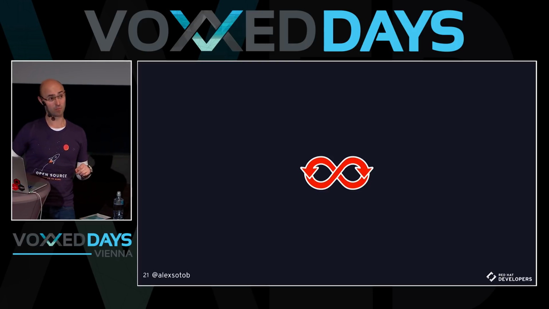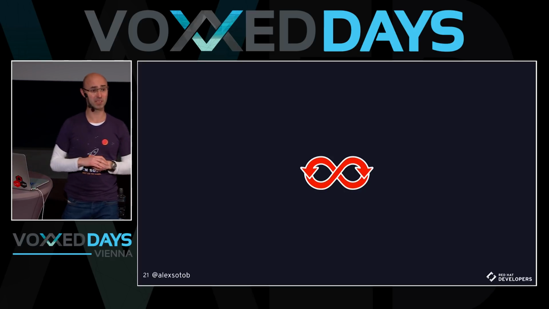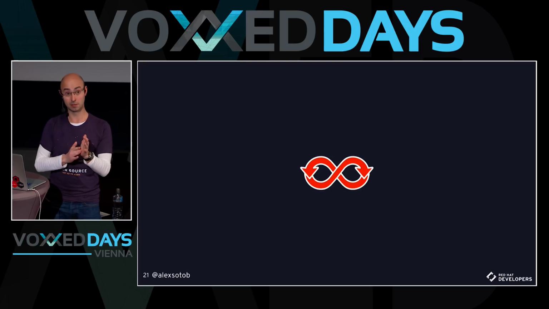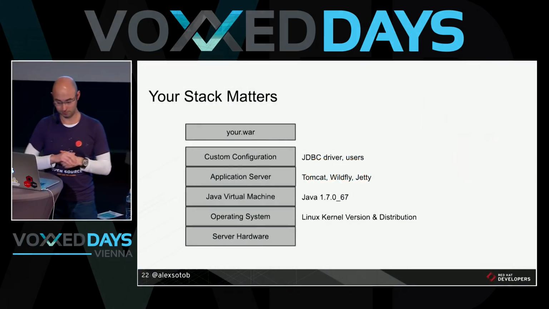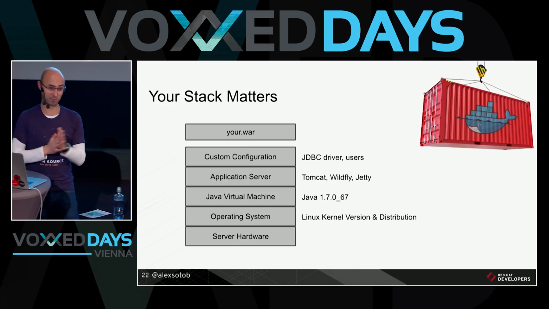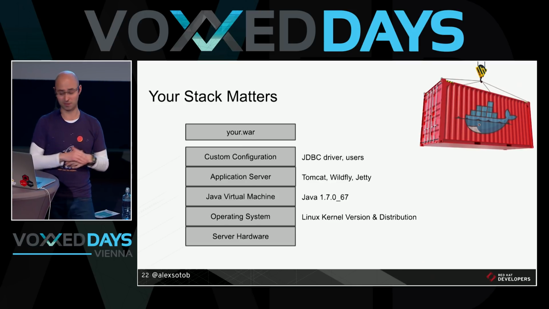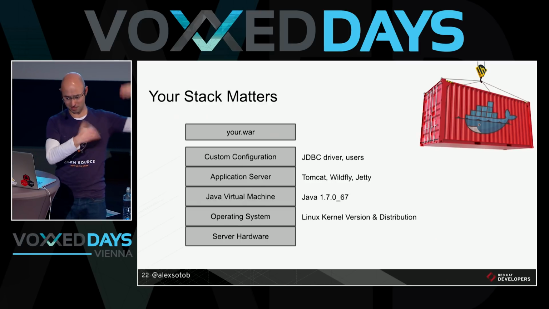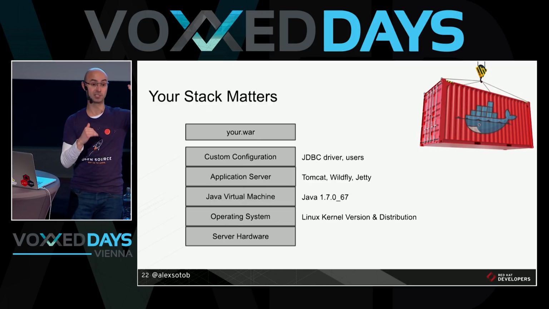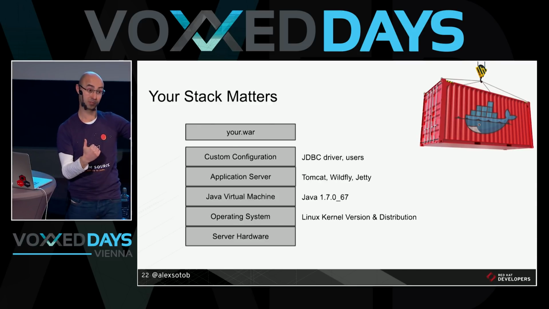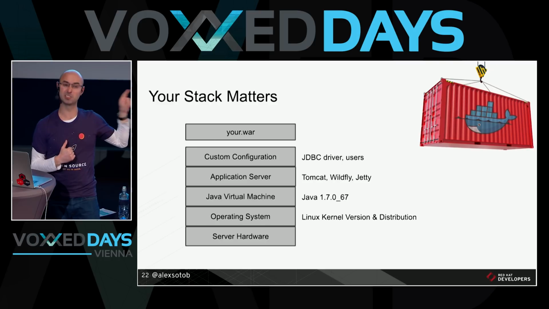In my opinion, one of the best technologies that helps with developing and releasing faster is Docker. It became really popular because of microservices. It's awesome because it allows you to define your stack. You set your Dockerfile, a set of prerequisites to run your application, like the JDBC drivers, the application server that you want to use, and the Java version, which is really important.